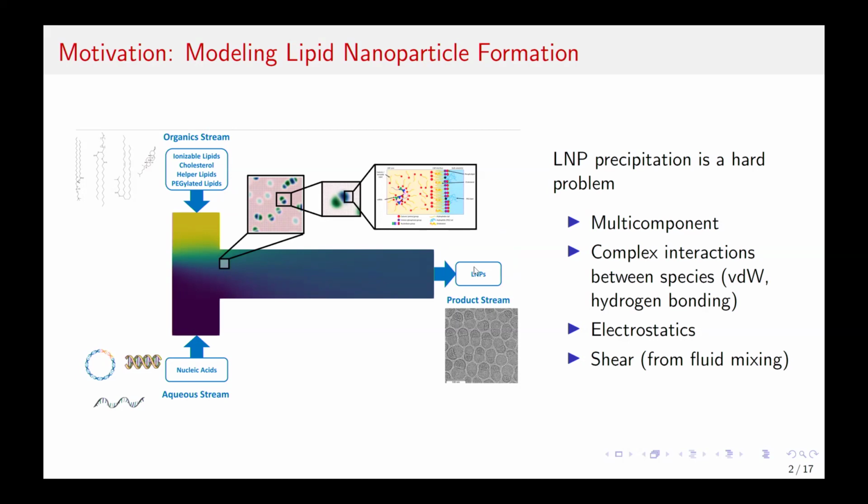So you have the fluid dynamics of the mixing, you have the phase, the precipitation of the particle, and then you have electromigration and different forms of interactions even at the particle and intramolecular level. So very multi-scale, multi-physics process. Just some pictures of different aspects of the process and the kind of particles that you form. The thing is that we don't fully know the structure of these LNPs, even though more than 4 or 5 billion people have been injected with them. And that's mildly concerning to say the least. So we hope to figure that out.